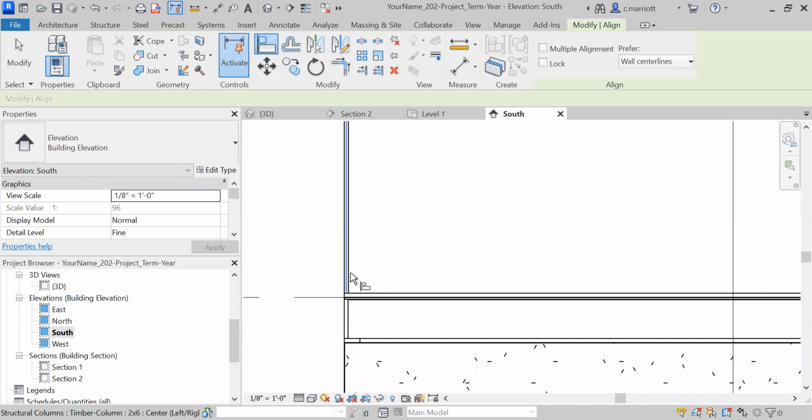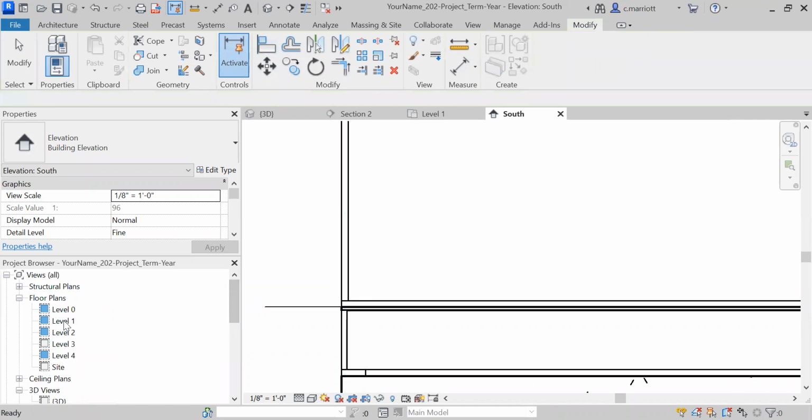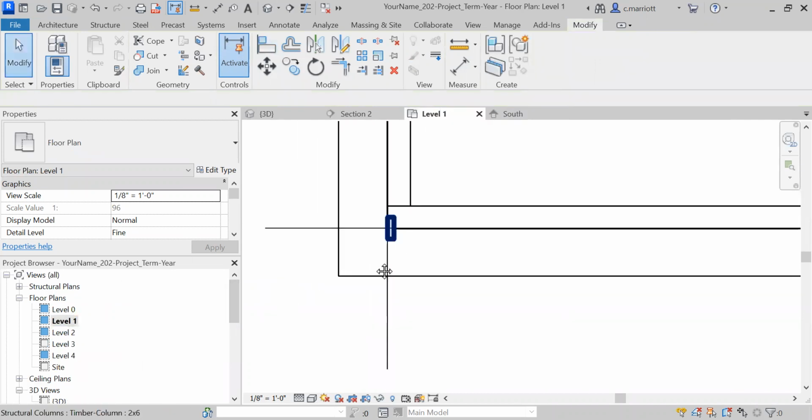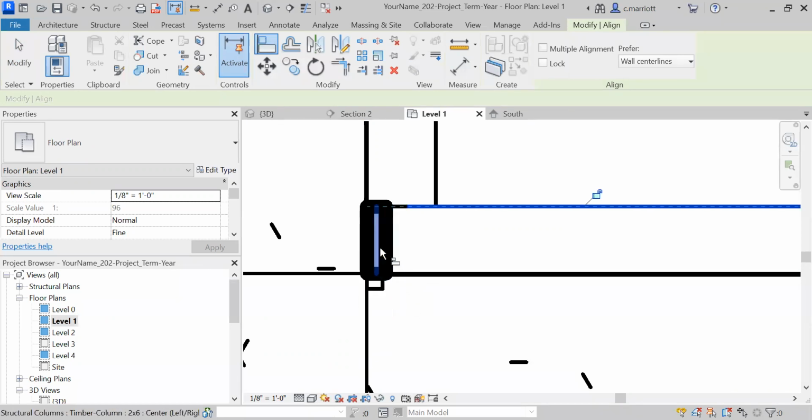So for the next one, I'm going to have my studs placed every 16 inches on center, but this one will be the oddball. I'm going to make a copy of this one, and let's do this from level 1. Well, before I do that, let's get the alignment on top of the plate. So I have this edge aligning, but I want it to align also with this edge. So click on Align, click on that line, and then this one. Okay.